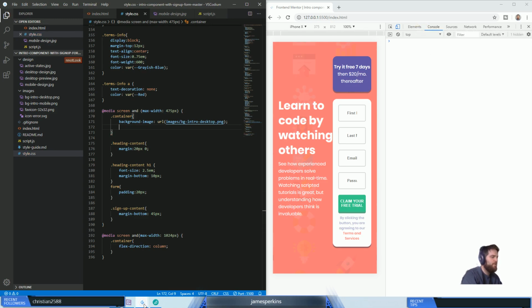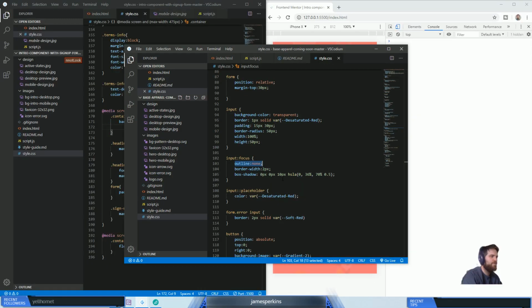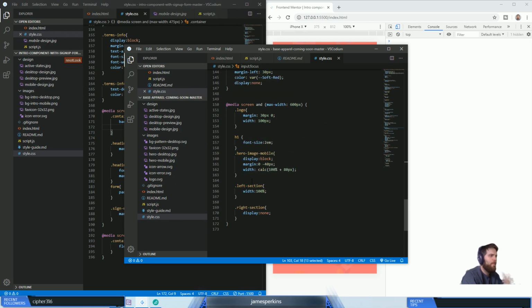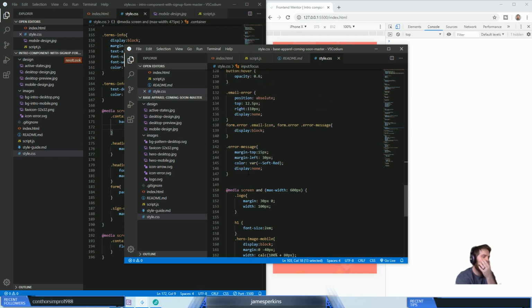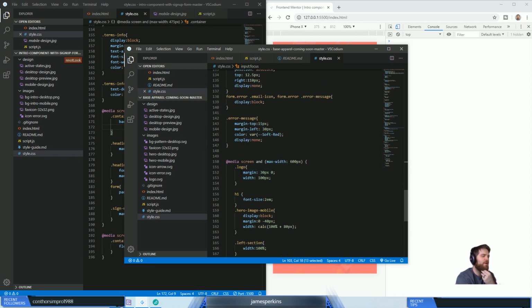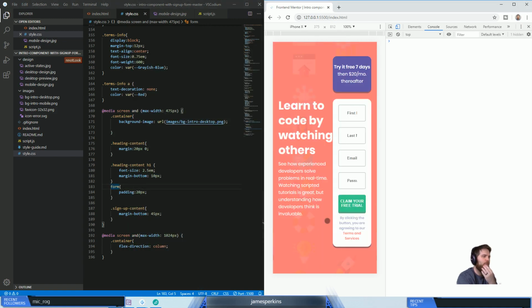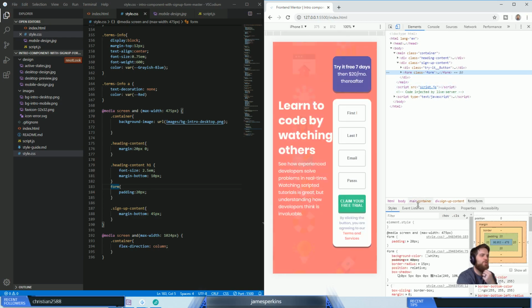What did I do on the last one to fix that problem? I set max width to 600 and then set the whole thing to 100%. Well, that's not going to help, is it?